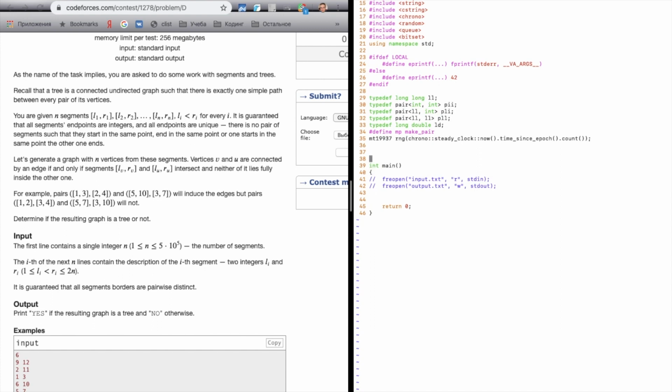It shouldn't be very hard to check if we connected everything. We could write DFS to check connectivity, but let's use this instead.